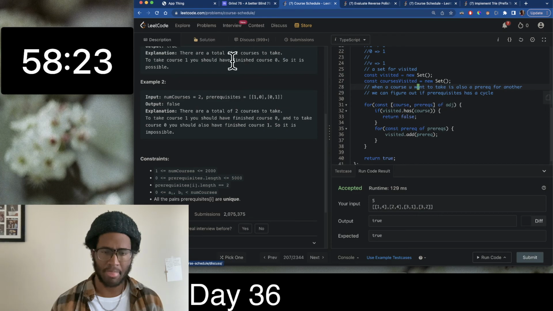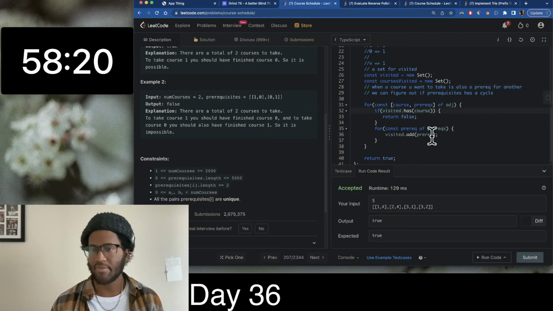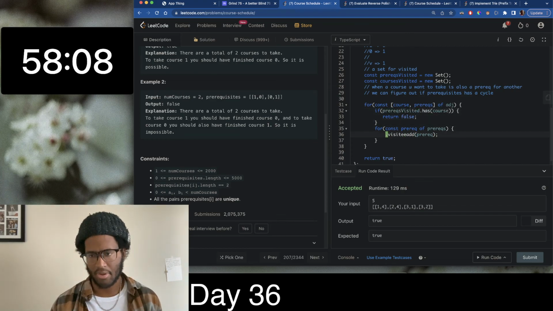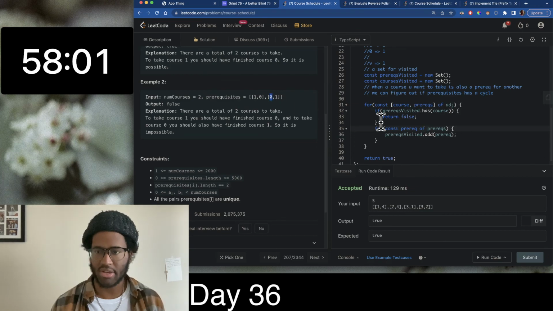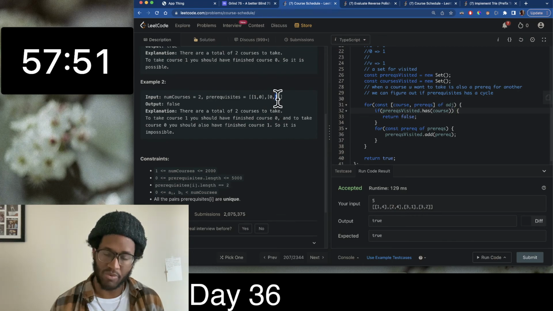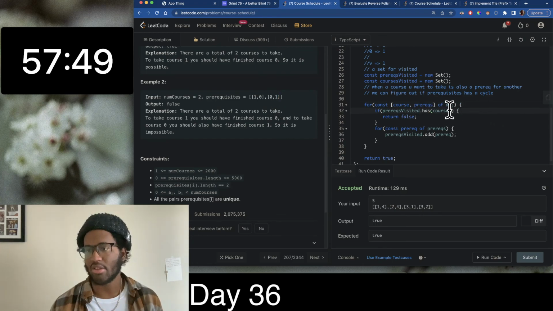Courses visited. So it's if we have prereqs visited, prereqs visited dot add. So it's when a course we want to take, so prereqs dot has 0, and it would, but also one of our prereqs is already in the course.